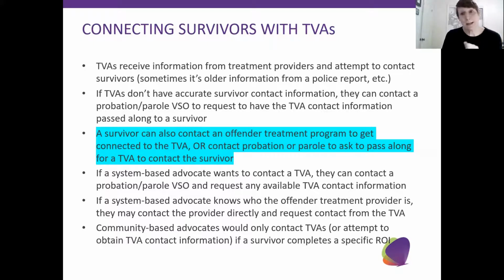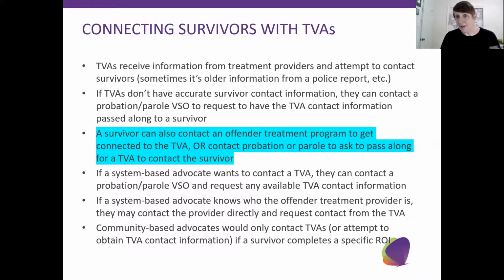One part I really want to highlight about offender treatment, which offender treatment providers know but other folks might not be as clear on: offenders do need to sign a release in order for the treatment provider to share information with the treatment victim advocate, who ultimately could share that information with the survivor if the survivor chooses. But there is never, ever, ever a requirement for offenders to be responsible for giving victim contact information. That's a huge safety issue. There's no requirement that an offender has to know or give accurate information about survivor contact info. That's very important, so we don't rely on offenders to give that information.